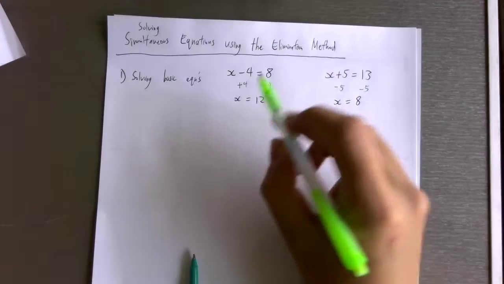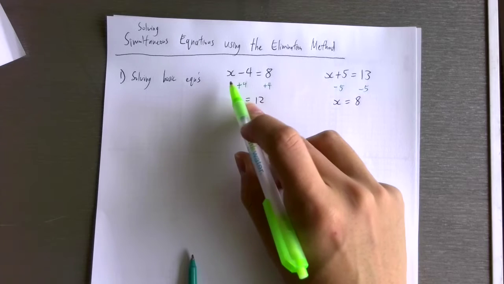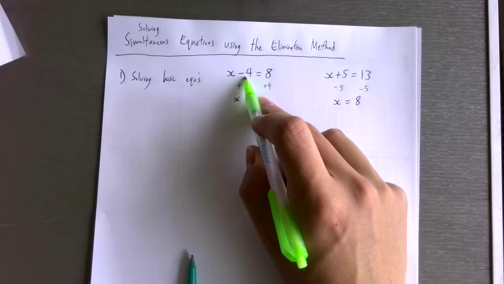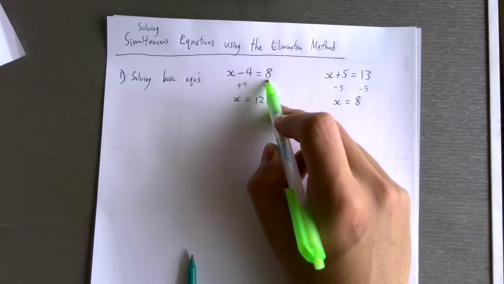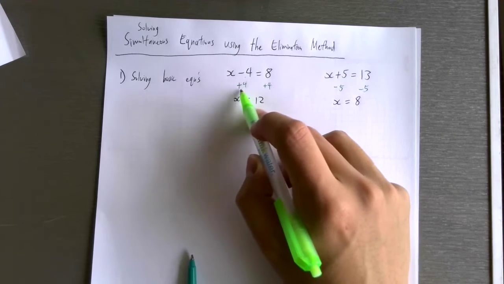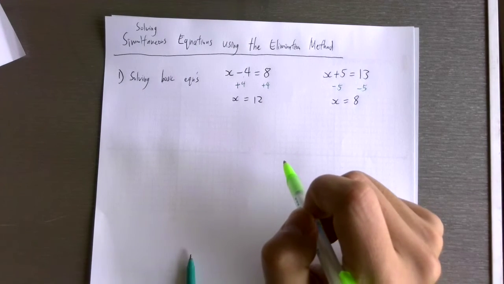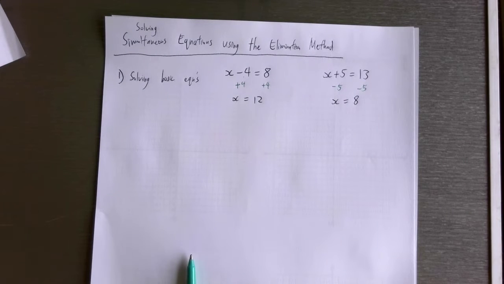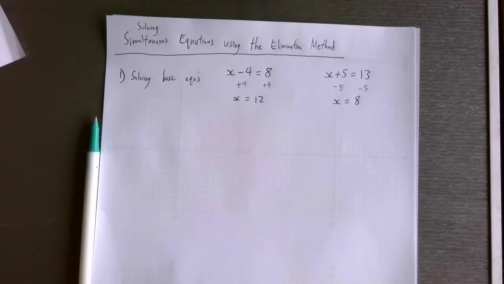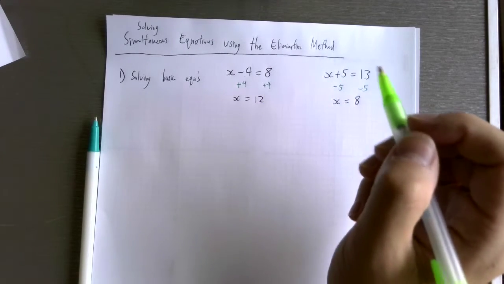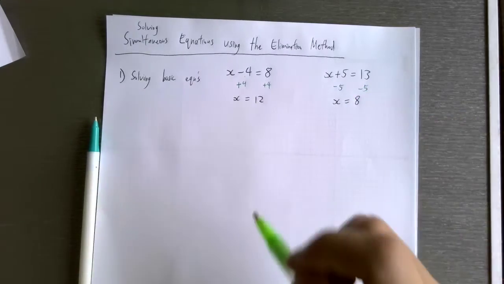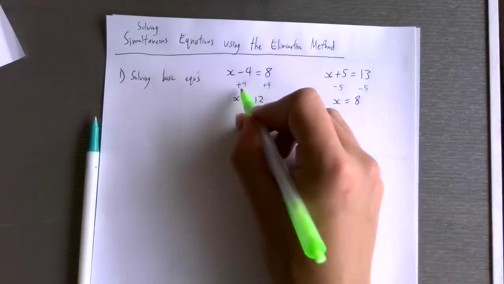And the reason we know that x equals 12 here is because when we substitute 12 into there, 12 minus 4 gives us 8. But what we're also doing is moving all the numbers from one side to the other and just trying to find the letter by itself. Now, that's kind of the idea of what we need to do today. When we are solving equations using the elimination method, we'll be adding our equations with our other equations, similarly to what's happening here.